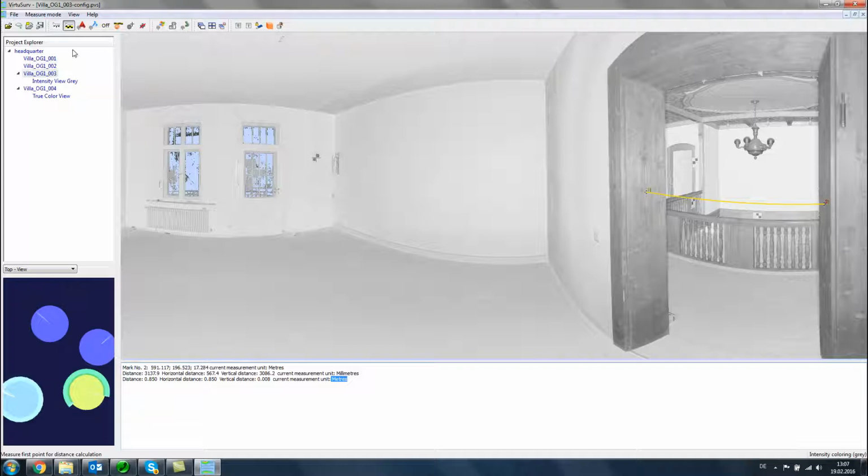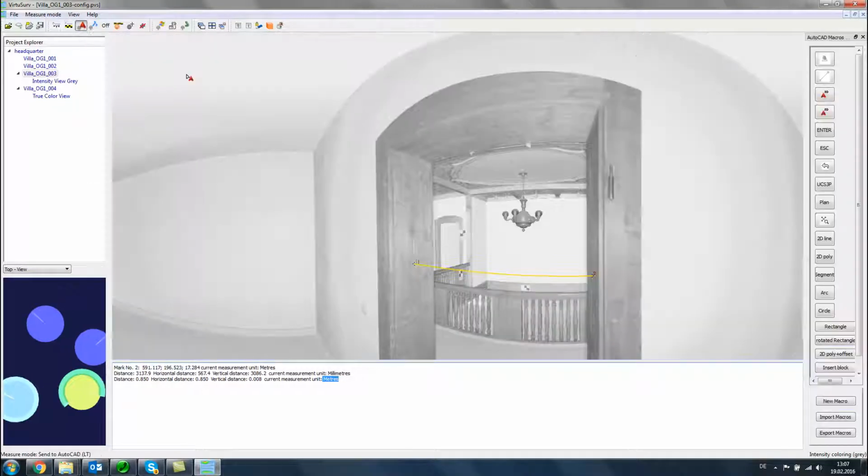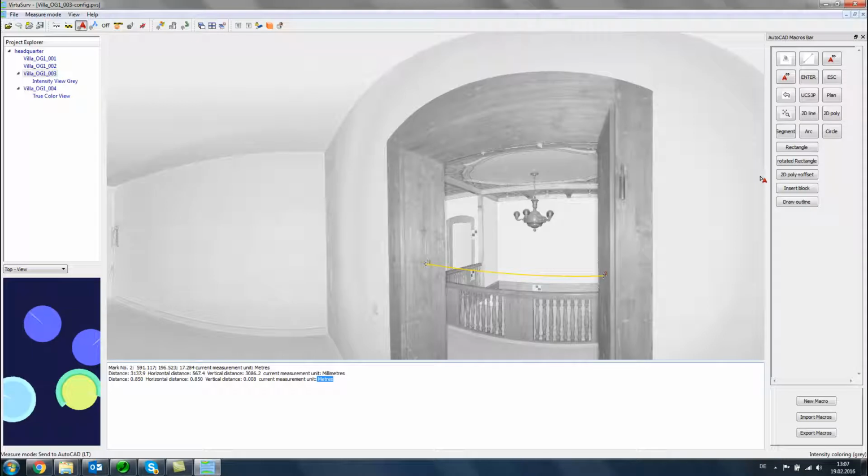Okay. Besides measuring coordinates and distances, I can also with VirtuSurv send coordinates and distances into a CAD system. VirtuSurv does provide direct links to AutoCAD as well as BricsCAD.